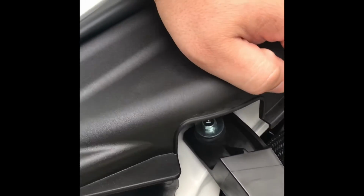Easiest thing to do is just try to lift this up without taking it off and slide a ten in there, on both sides. Use your fingers, that's what I'm doing right now. This is a rubber grommet down here. You're just going to pull up on the air box until it pops out. After that, make sure you unclip these on both sides.